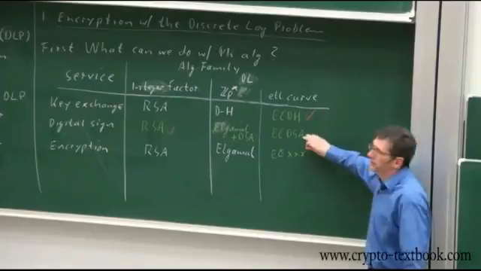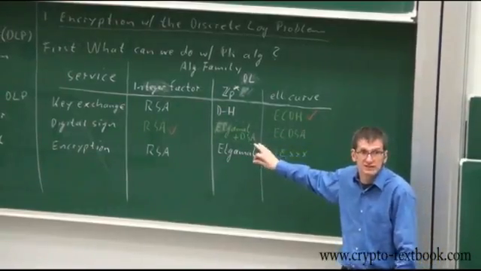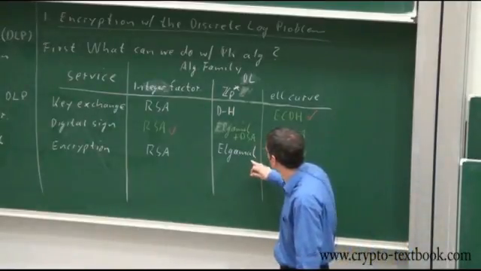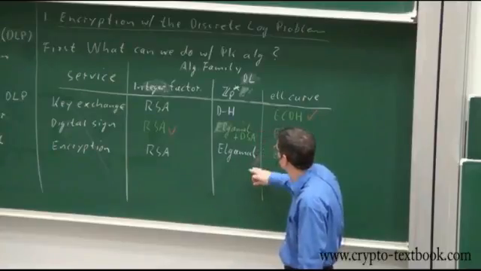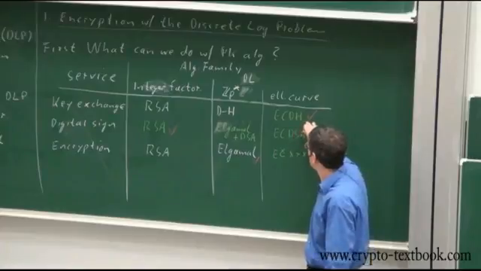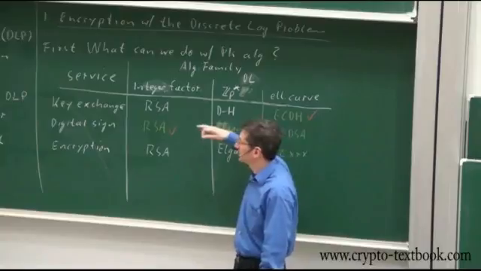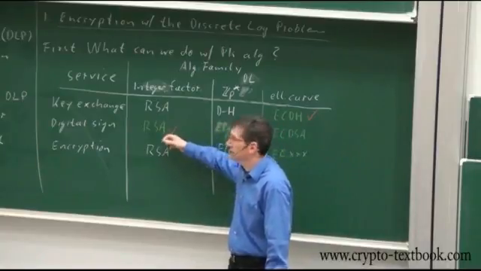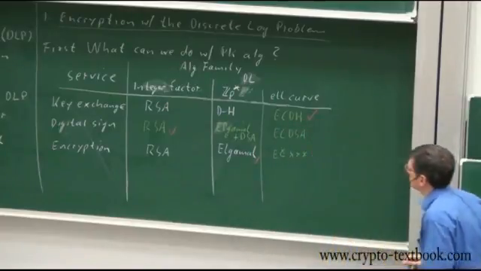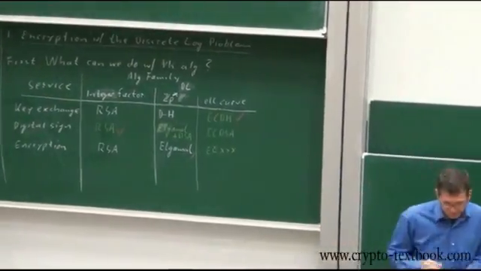Okay, we're not doing ECDSA. It's in the book. All of that, what you see here, is in the book. So if you're really interested, you can study by yourself. But the big thing we want to do today is Elgamal encryption. The next 2 times we meet, we're going to talk about elliptic curve Diffie-Hellman, and then once we start doing digital signatures, we're doing RSA digital signature. Maybe we're going to do Elgamal digital signature. Okay, so this is kind of the universe of public key algorithms.